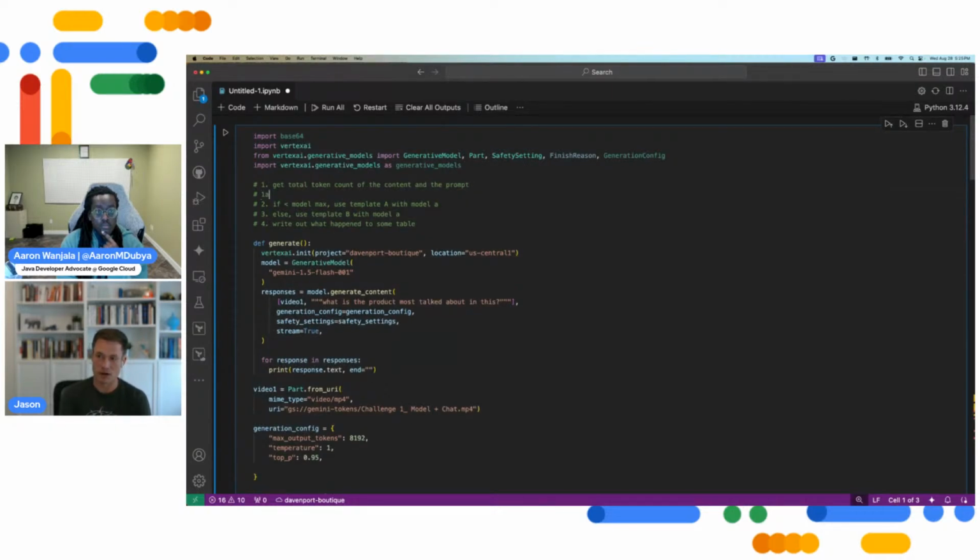I'm just going to do 1A because I don't want to renumber everything. But here, once we get that token count, maybe what we're going to do is actually cache our artifacts first with the TTL.